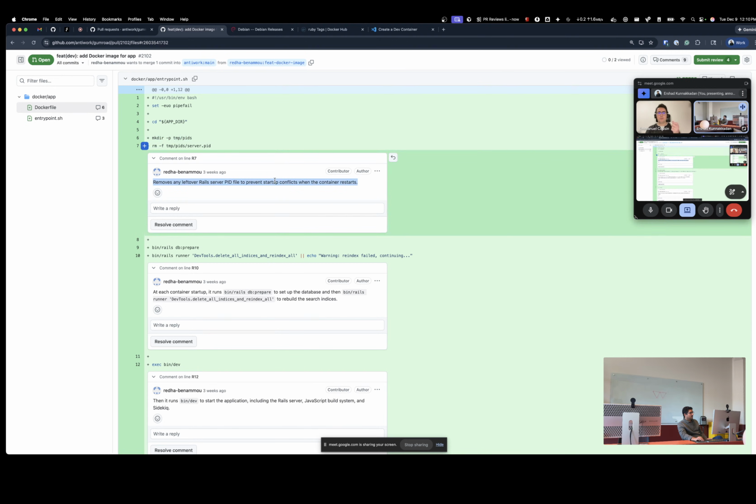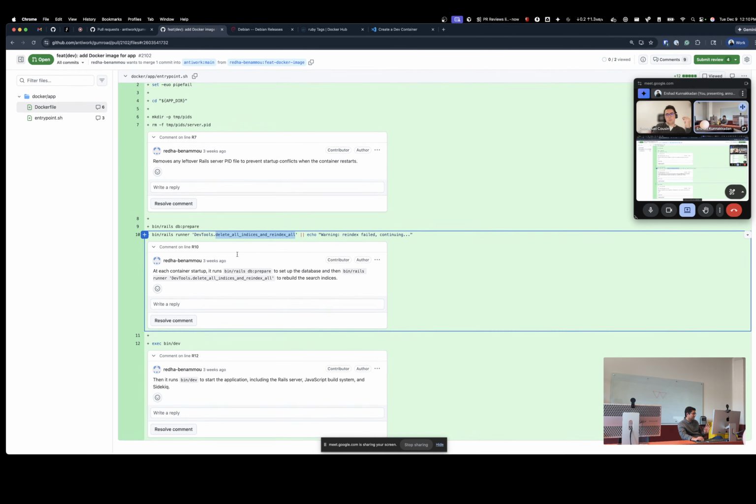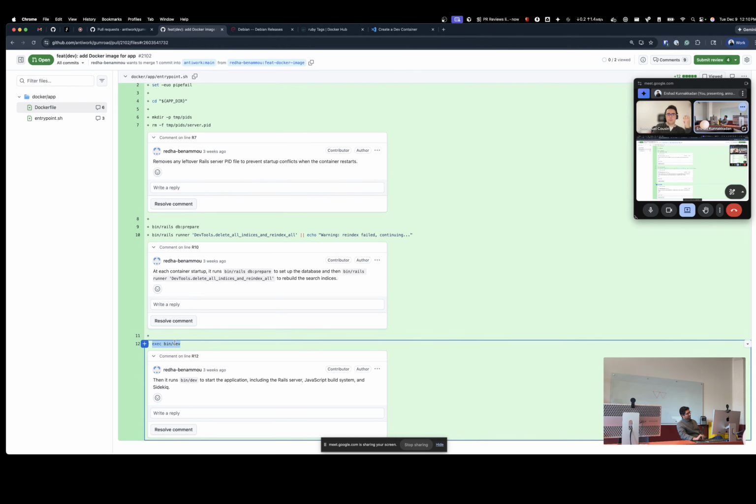Yeah. Okay, db prepare, alright. We don't really need to run this all the time, but okay, let's say we are running it. Oh, and then we are running bin/dev. So yeah. If you are running bin/dev, then we definitely need foreman. Otherwise, we can keep all of them separated.